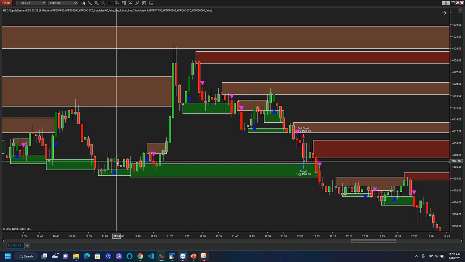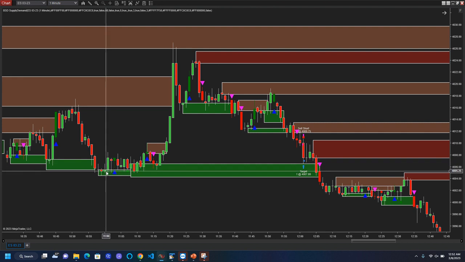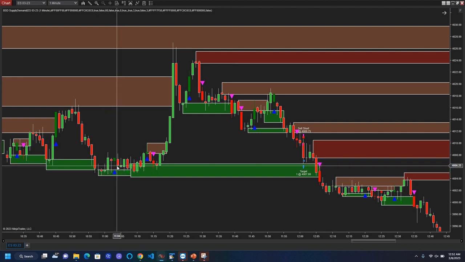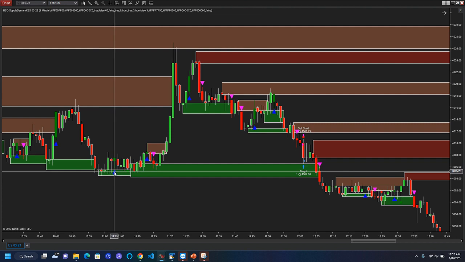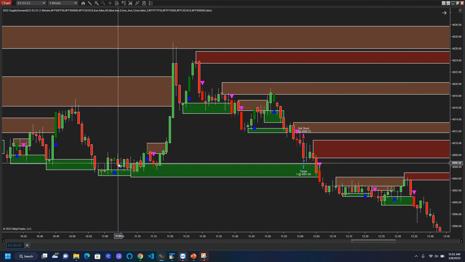That means when this bar closes, that's when the signal was printed as the zone was created. At this point, the bot will know there's a signal, and then it can make decisions based on your settings. We'll go through that in detail, but please be aware that just because the zone starts from here, don't think the signal is here. The signal is where exactly the blue triangle appears, and you can only act on the bar after the signal, so you need to consider that as the entry point.